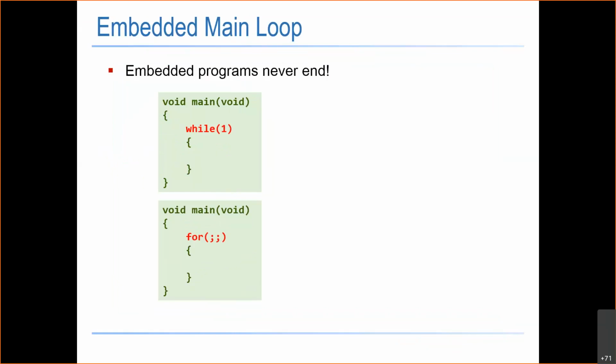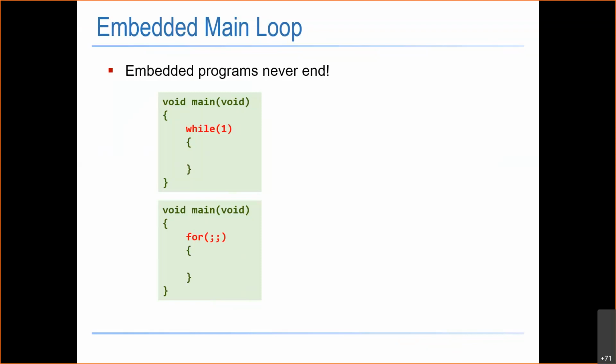It's the same thing with the embedded controller. So if I have an aircon controller, it will run forever. It will check the room temperature. It will check the set point of your controller, and then it's going to compare. If the room is hotter than what you want, then it will start the compressor and make the room cooler, and then it's going to measure the temperature again and repeat and repeat and repeat.